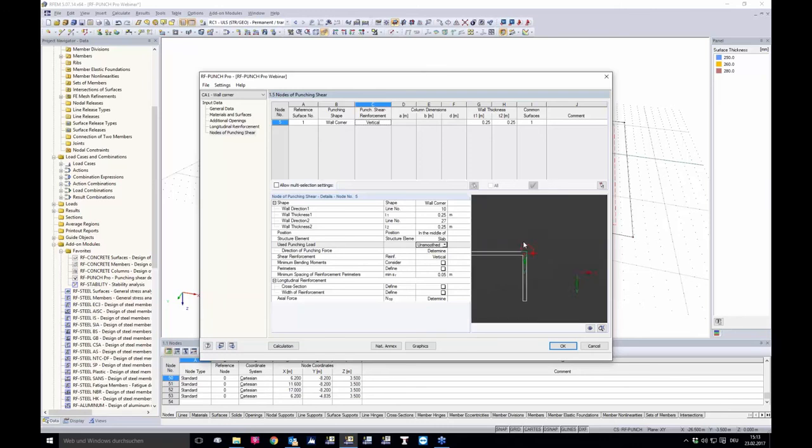For this, a section is created at the critical perimeter. It's the red one in the picture. For the determination of the shear force, the internal forces are taken from RFEM and they are integrated into this section. We are now going to do the design for the unsmoothed punching shear and compare that to the smoothed punching shear later on.